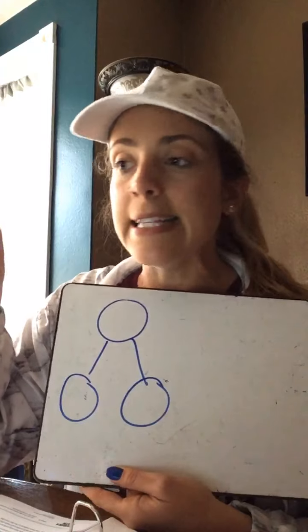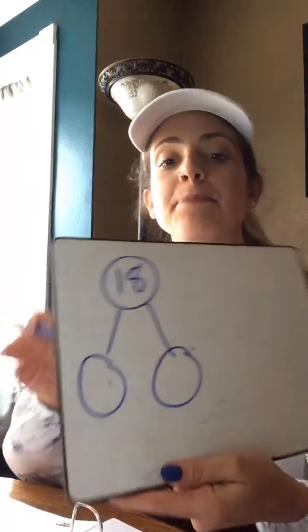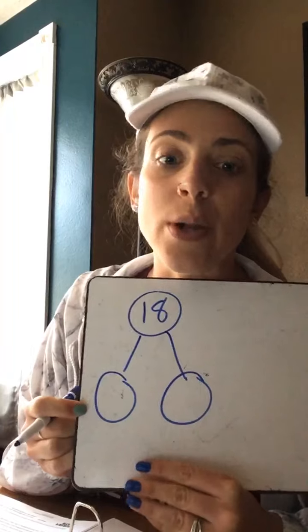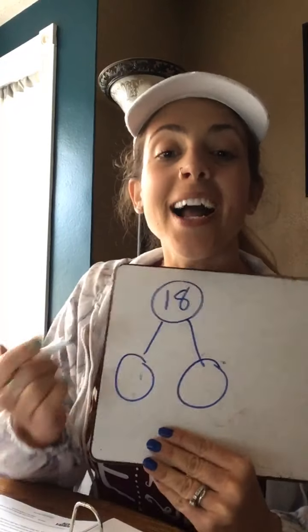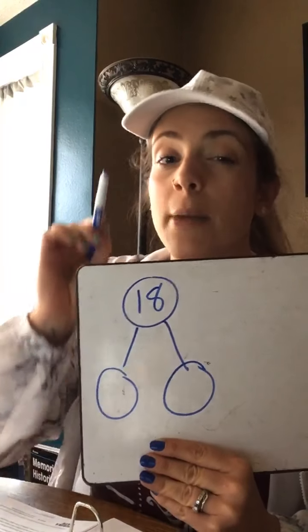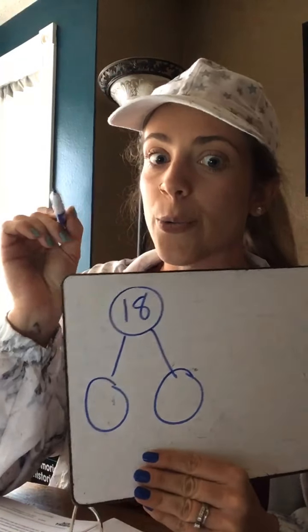So let's start with some easy numbers. Let's break it down, decompose or break down the number 18, okay? Now my favorite way to do this, there are lots of ways to do it, and you guys are really good at some of them. I like to think of how many 10s, how many 1s, okay? So here I'm going to do something wrong, so pay attention. What do I do wrong? I see a 1 and I see an 8.